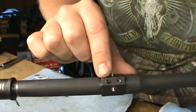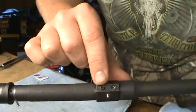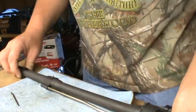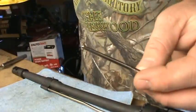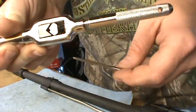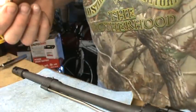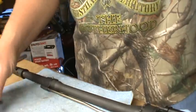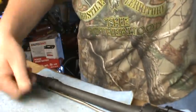This one here is a more heavy duty one I put in there because I messed one up and had to take it out — it stripped the head out of it. So I put one of those in there and I'm going to replace the other one too, I just haven't done it yet. Anyway, I've done the tapering with the taper bit and I used a Dewalt drill, because if you watch these videos and these guys take these hand tools and sit there doing that, I'm going to call bullshit on that. These are cold hammer forged barrels and these gas blocks are hard — they're tough.